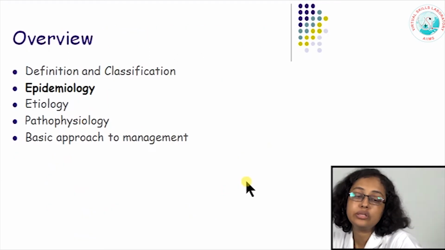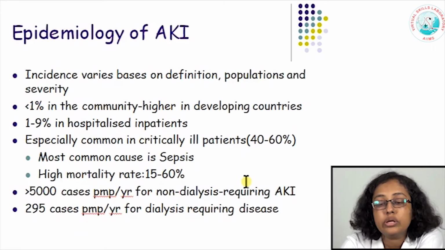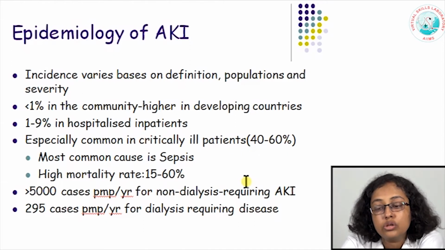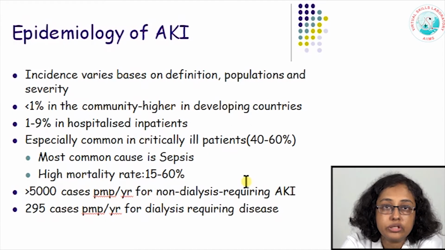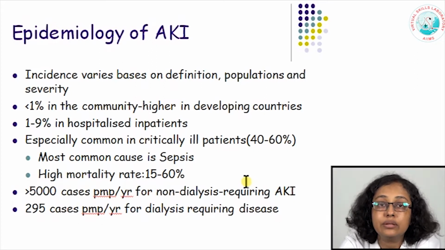Now, having looked at the classification, let's look at the epidemiology of acute renal failure. So the incidence of acute renal failure or acute kidney injury varies based on the definition, the population we're looking at, and the severity of the disease we are considering. So broadly, acute renal failure is classified epidemiologically as community acquired or community based, and hospital acquired or hospital based. Now, community acquired acute kidney injury patients are patients who are admitted into the hospital with an acute renal injury. So they develop the disease, the renal insult, and then they come to the hospital. This is uncommon in developed countries, probably because of better infection control measures, and it is more common in developing countries like India.